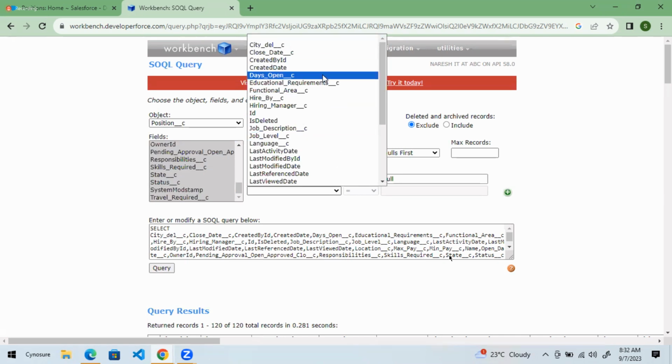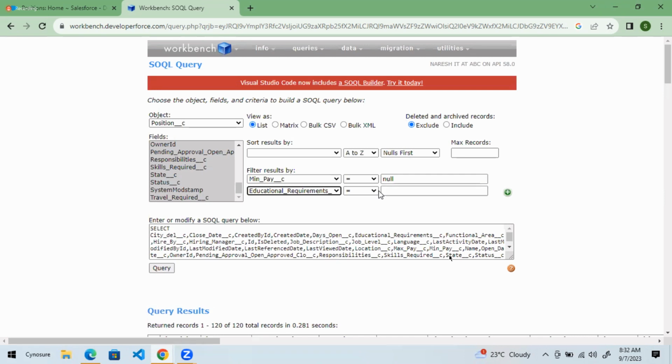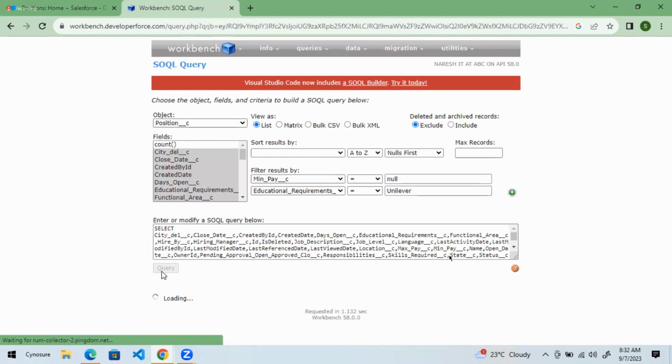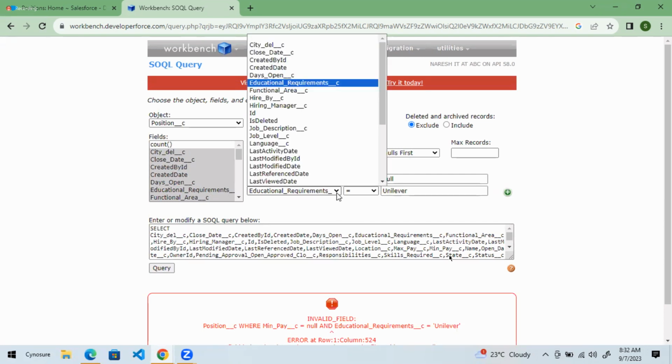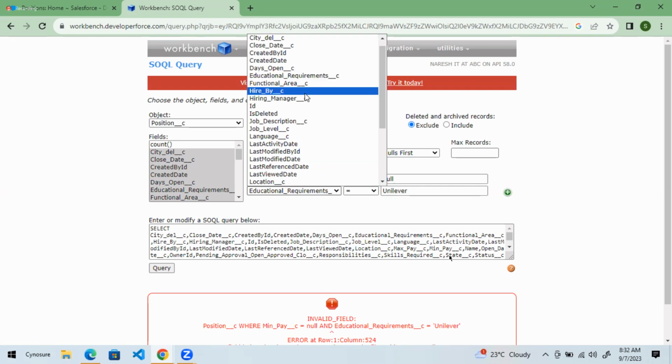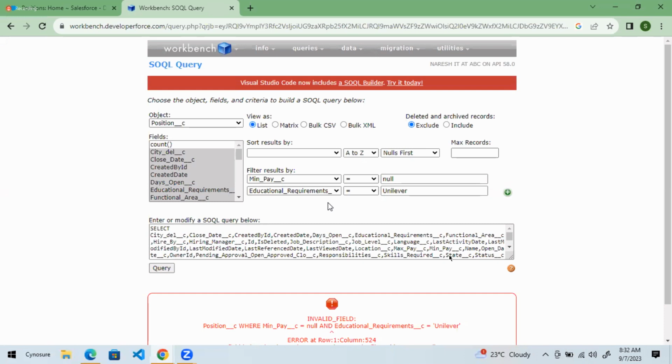Now here, condition. Can I put a condition on every field? The problem here is we cannot include text area long fields in the where condition.